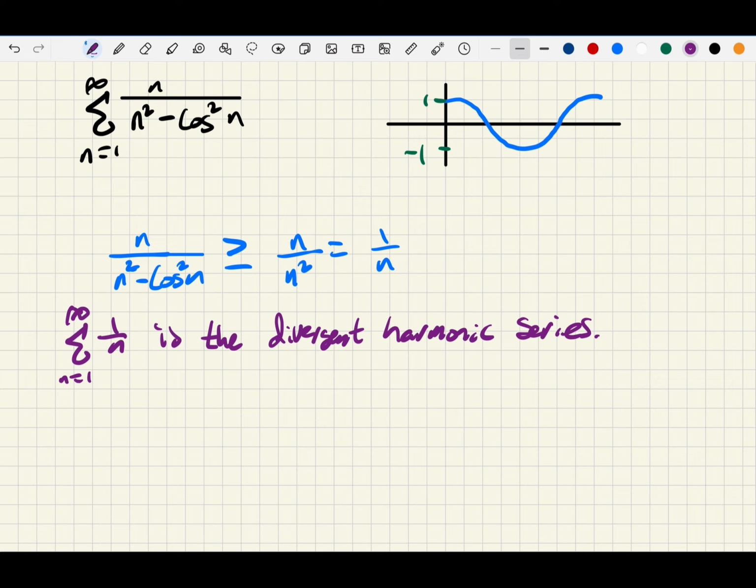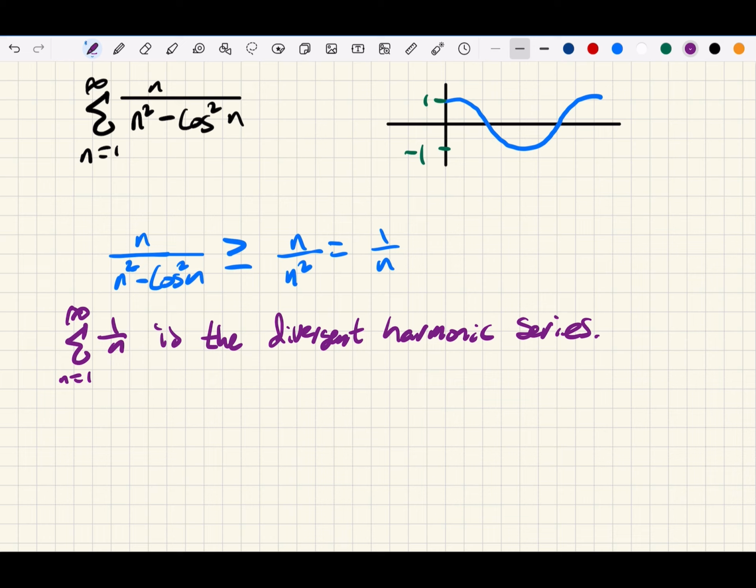Now let's think about our argument. We have shown that the terms of our series are greater than or equal to the terms of a divergent series. That's solid. We haven't made any logical leaps here. So far we're in good shape with a good complete argument. I've discussed adequately what we know about the divergent harmonic series. So now really all I need to do is apply the comparison test, right?